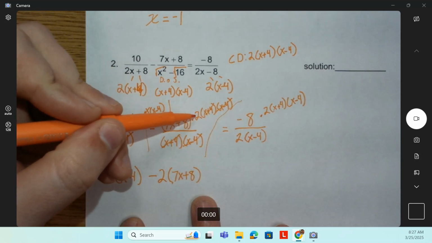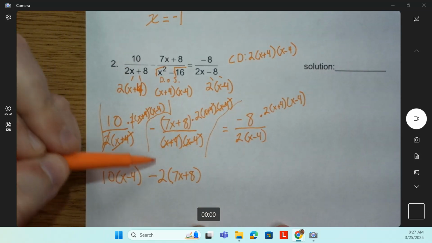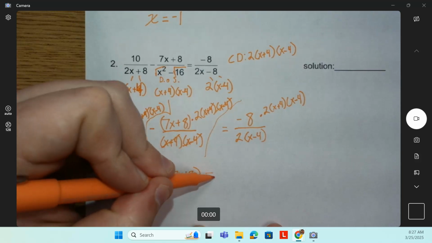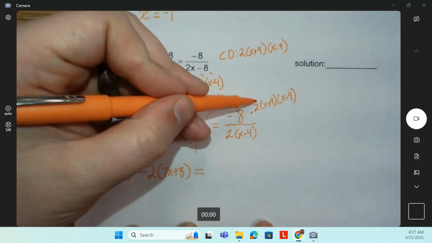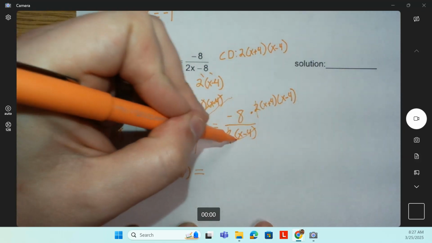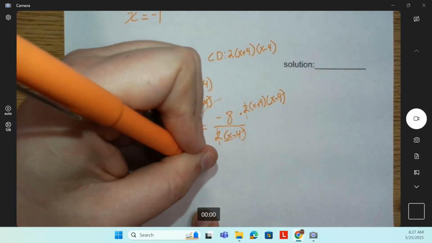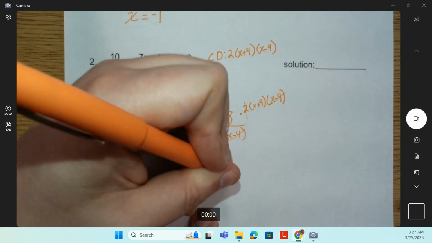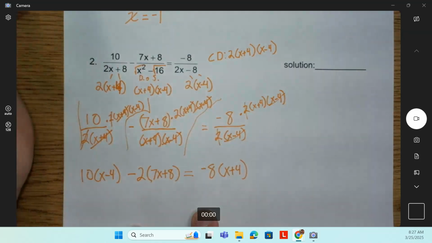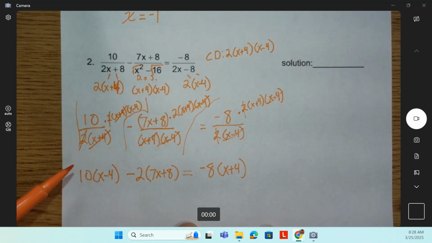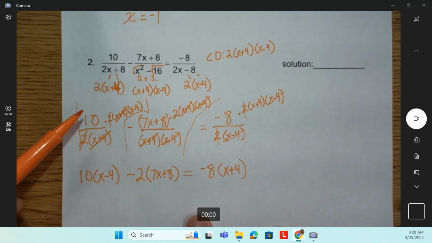So all that's left up there was the 2 and then the 7x plus 8. Just carry that negative sign over. Then here I've got a 2, x minus 4. And so I'm left with a negative 8 and x plus 4. One of the things I've done is gotten a little ways along without getting what x is not allowed to be equal to. I try to do that at the beginning, unless I happen to forget for a little while.